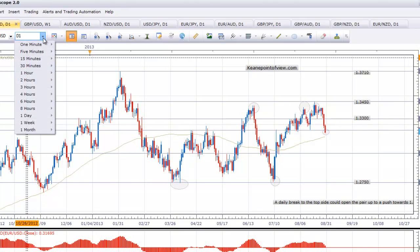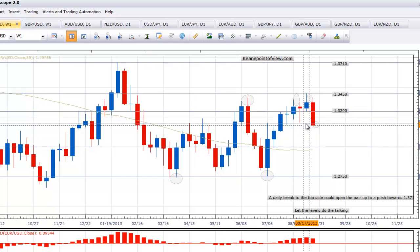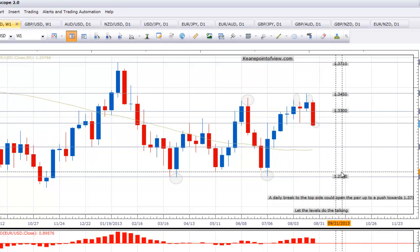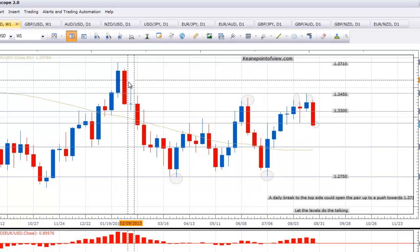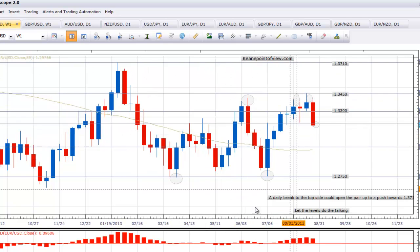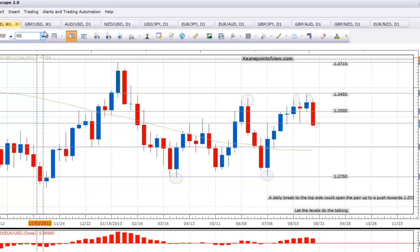If you look on a weekly chart, you can see that's definitely a very bullish candle and it could indicate that we definitely have more strength going on the downside. We have a similar candle there, and that was the beginning of a trend lower - a similar candle there in the beginning of February. And you can see that all of those almost always indicated a beginning of a move lower. So we'll keep our eye on that.